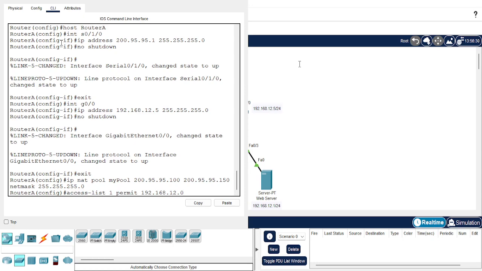And now we need the wildcard mask. The wildcard mask is sort of the opposite of the net mask, and this is going to be 0.0.0.255. So we know that a Class C network has the first 3 octets reserved for the network.